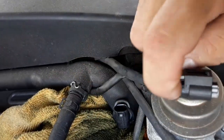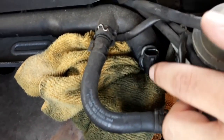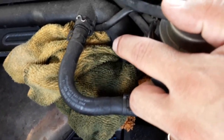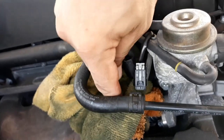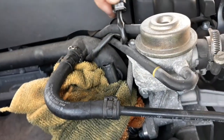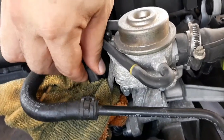So that's that. I also have a couple of rags underneath because I know coolant's gonna be gushing out of there. So what I gotta do is move it out, put the other one in very quickly. Okay, managed to get that clip out. Moment of truth. See how much coolant's gonna come out of here. All right, so here we go, guys. Gotta be quick, gotta have the other one ready.